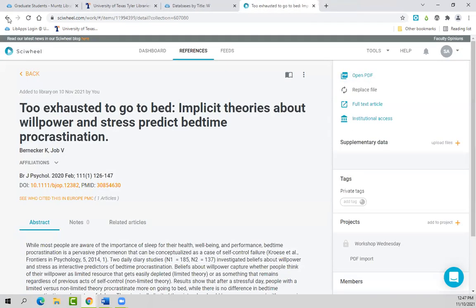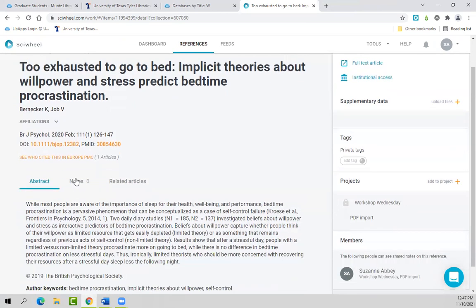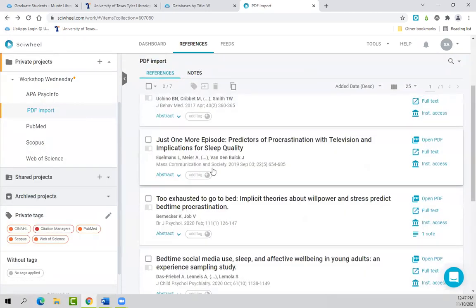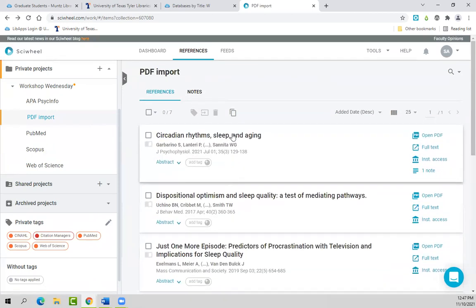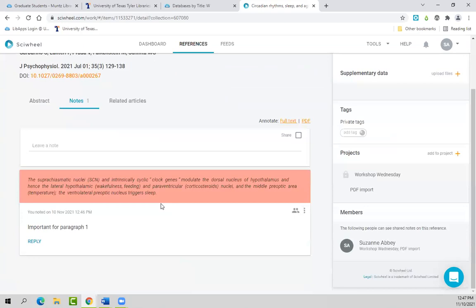So click out of that. If you're in just a brief overview of an individual article record, you can look at any notes that have been made on that record. So let me go back to this one. Okay, so this is the one I had already made a note on. You can see that note is showing here. If you're working on group projects, you can have shared notes and everybody can see those notes, use the same tags, and talk to each other. But if you're working on something like a thesis or a dissertation, a large, mostly individual project, you're going to be able to use this to organize your own thoughts and make notes on those articles.